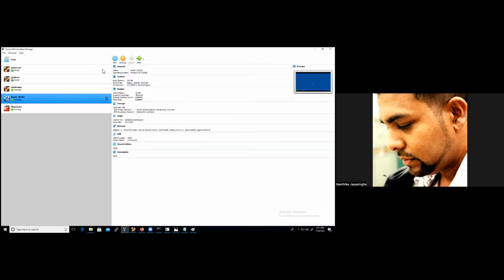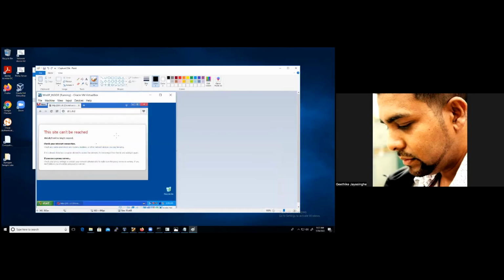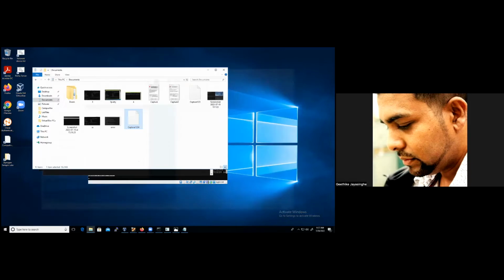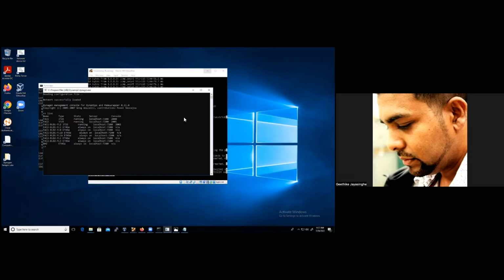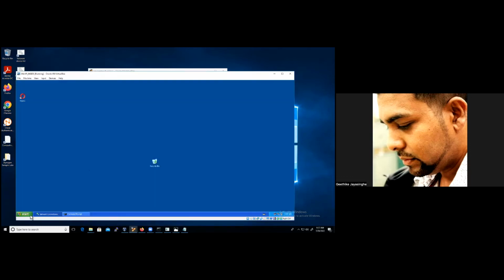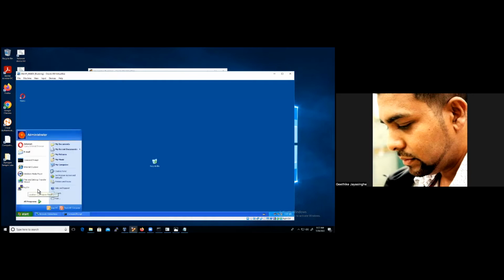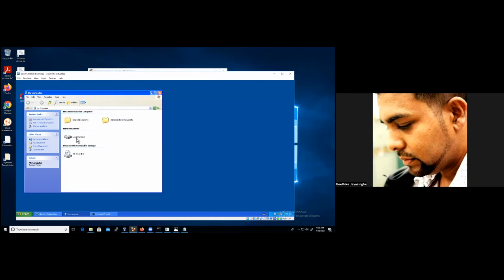Ping is fine, but not able to PuTTY to devices. Okay, you must be able to PuTTY, no problem. The thing is, if your network setup is properly working, you can install PuTTY on the Windows XP computer. As an example, now I have installed PuTTY here. So you also can install PuTTY. When you are installing PuTTY, make sure that you are installing version 0.76.